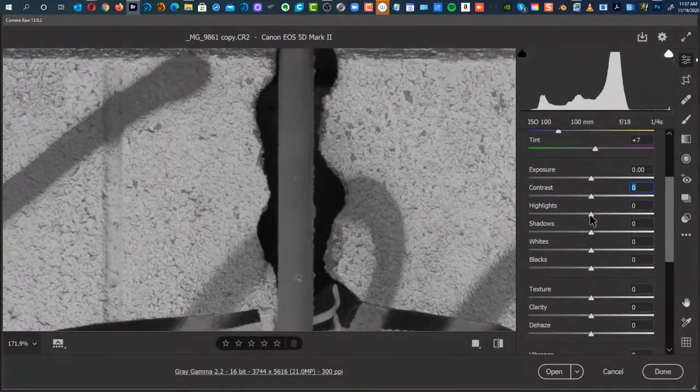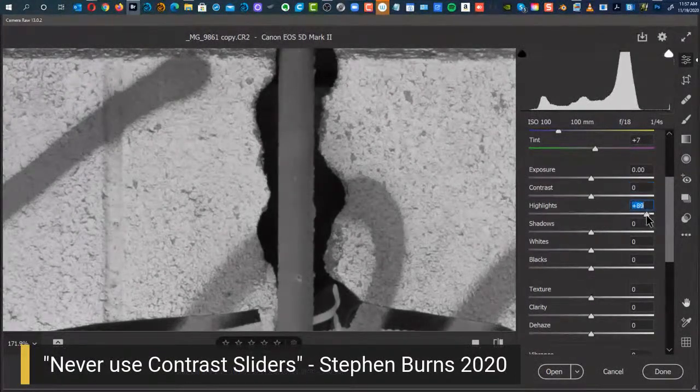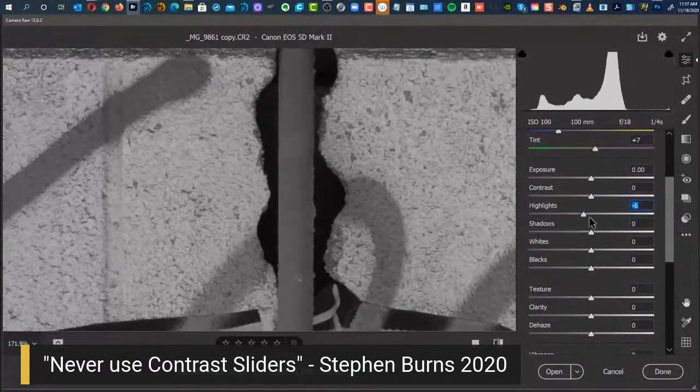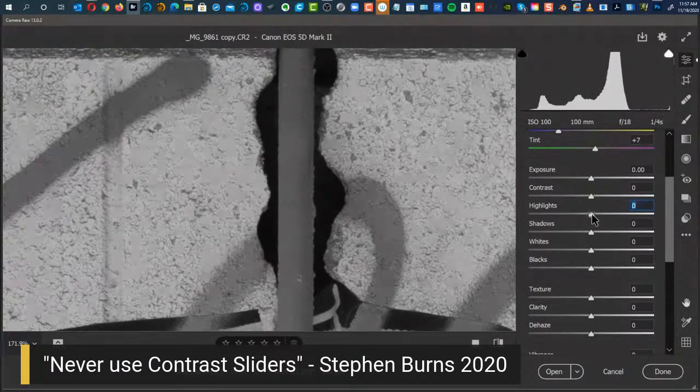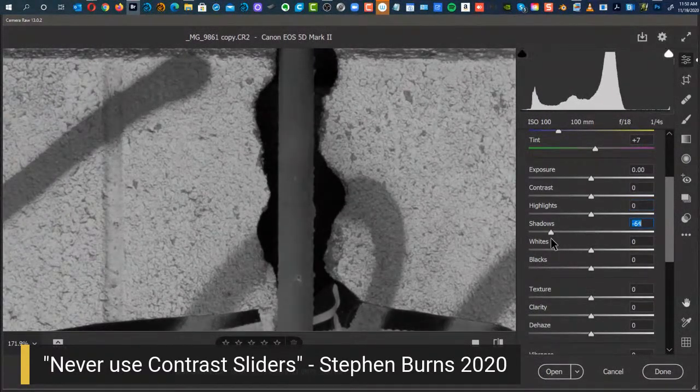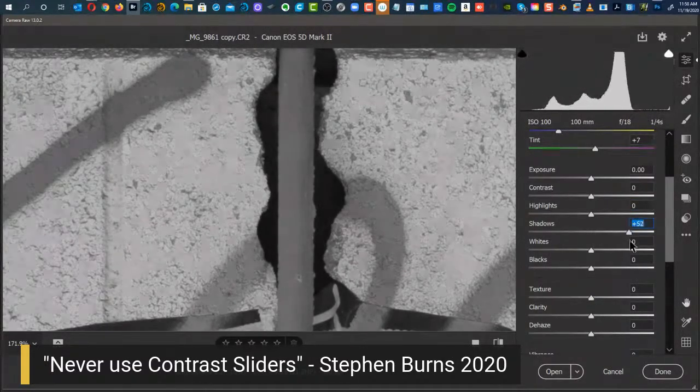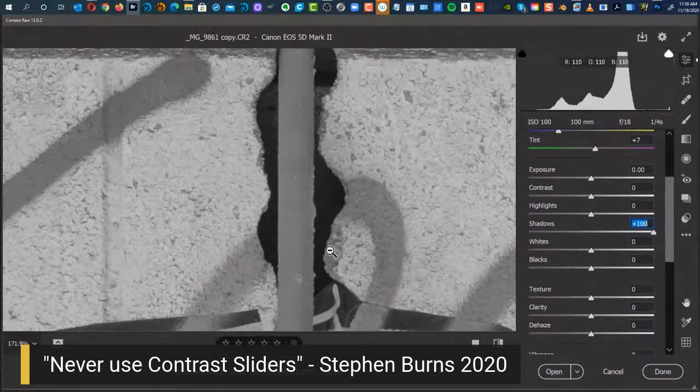Highlights, however, is ignoring your midtone information and your shadows and targeting only the brighter values. The highlights are good for bringing back detail into those brighter, hot areas of your image. Okay? All right. Shadows, if highlights is targeting the highlights, shadows is simply targeting the shadows. This is where we want to be. Because if I bring the shadows down, it makes them darker. But if I bring them up, it pulls detail out in here. Right? My detail is starting to show here a lot better than it used to be.